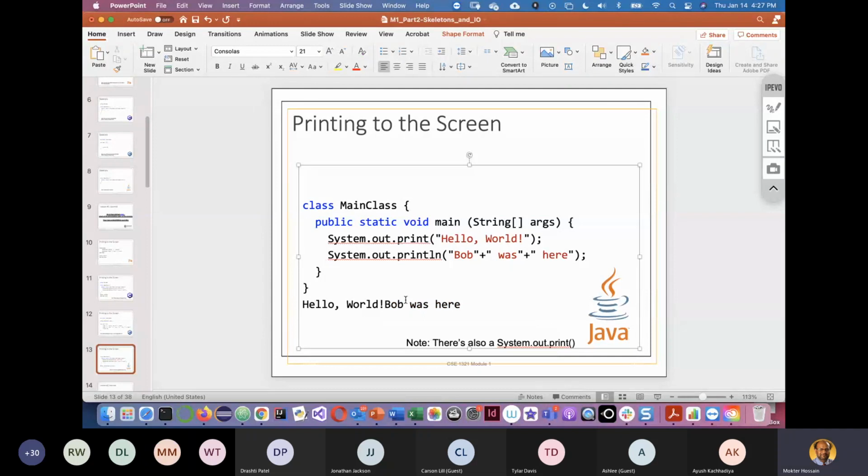So in your test, you may be given some code and asked to write the output. Be careful about the new line. Will it go to a new line or not? Even inside, there is no ln. If my code has \n at the end, then it will still be like this.